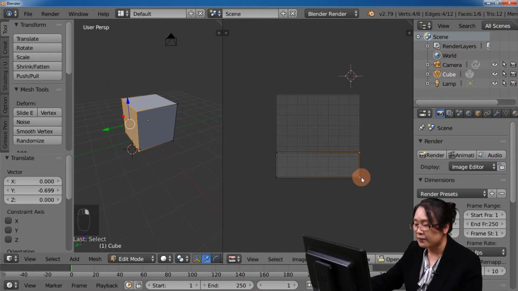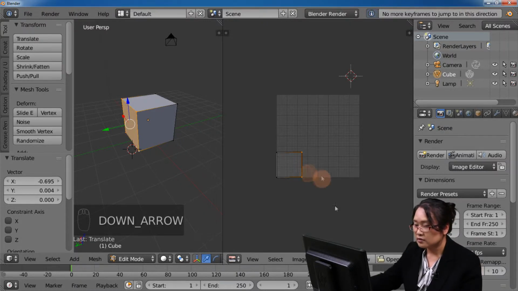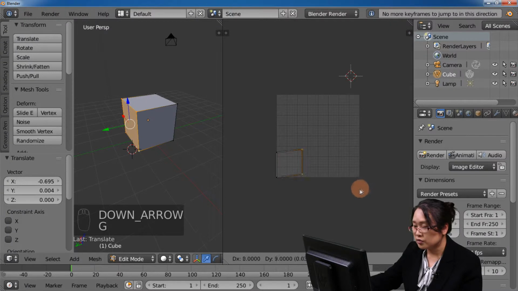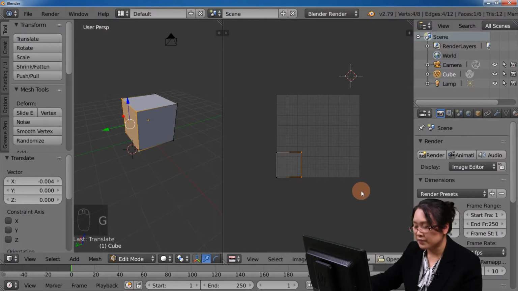That's why sometimes I might do like this. I would like my first side, or this selected side, to represent only this part of the image. And then after that, I go back to the 3D view and I select this face.